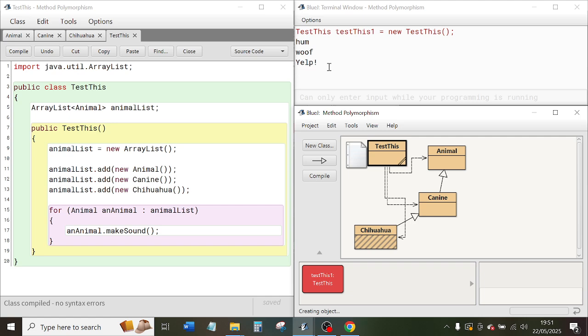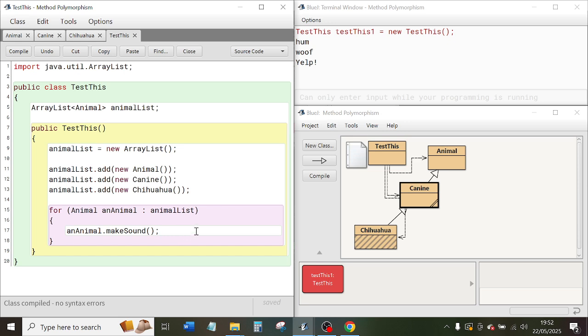Hum, woof, and yelp. So what's happening here, guys, is first of all, the animal object is the dynamic type, which is basically the type at runtime. Its type at compile time is just Animal. All the compile time types of these are basically Animal as well. But at runtime, the compiler looks inside those specific classes for a method that will override the superclass's methods that they use.